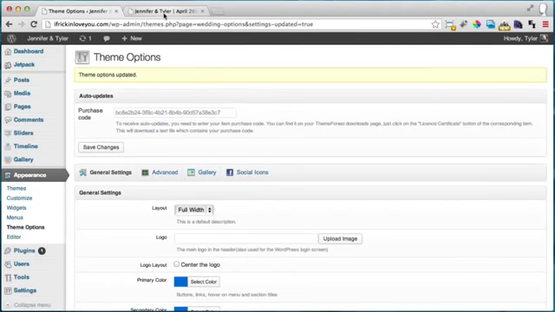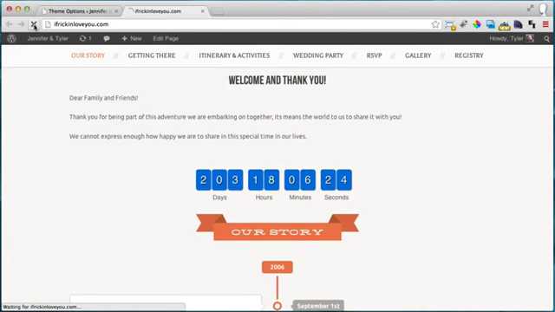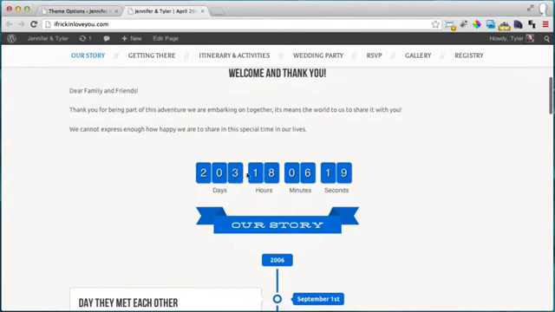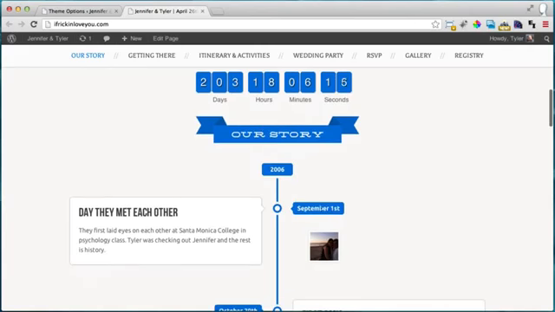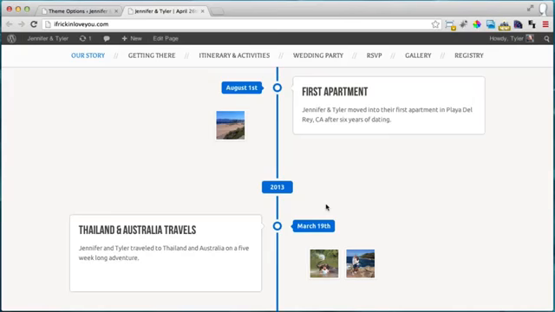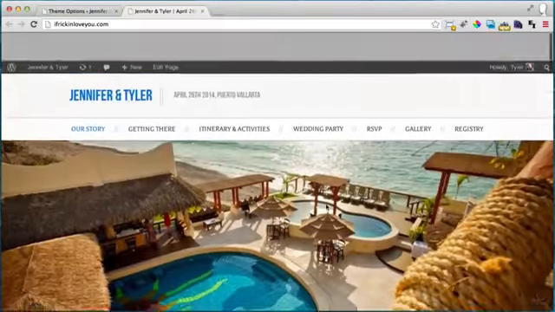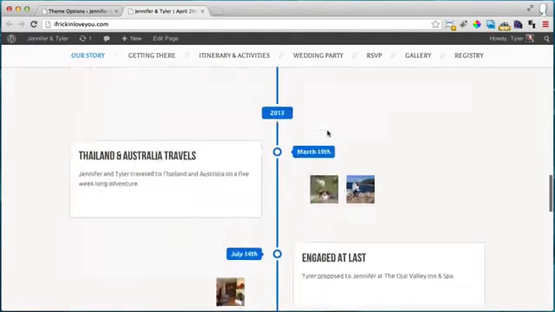Then what I'm going to do is refresh this. And it's going to be a very cool looking blue. So it's the same blue as this countdown timer. And it's the same blue right here as right here. So it's looking really good, starting to go in with the theme of our wedding colors. So that's pretty awesome.